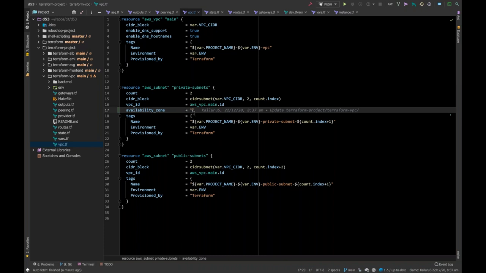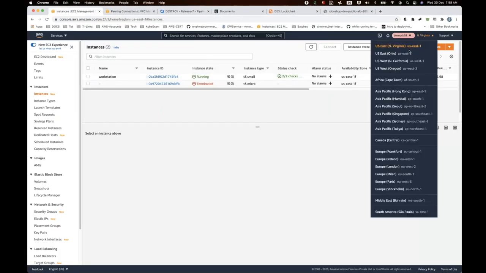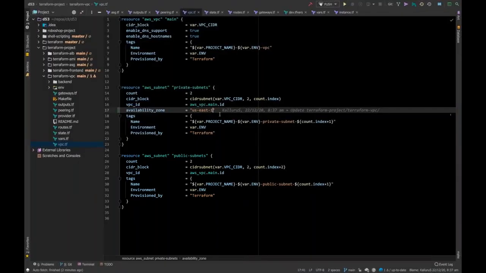And I don't want to hard code it as eu-west-1, because tomorrow it can be some other region. us-east-1 is denoting the North Virginia region, right? Tomorrow I want to run my code on, let's say, Oregon. Everything has to work as expected. So that is why I don't want to hard code it here.